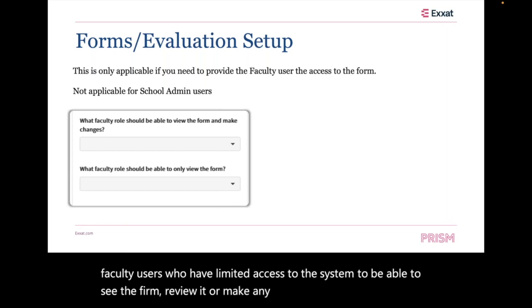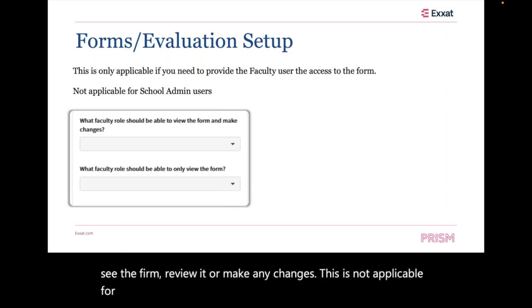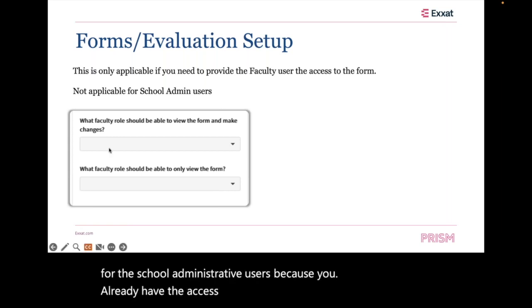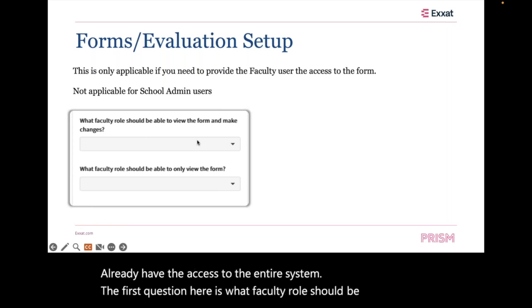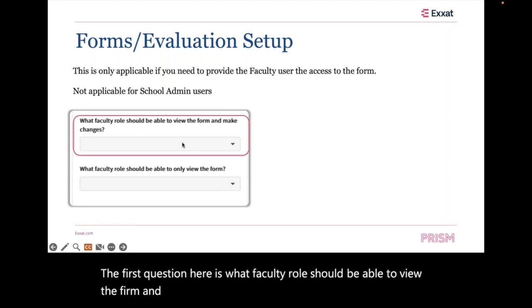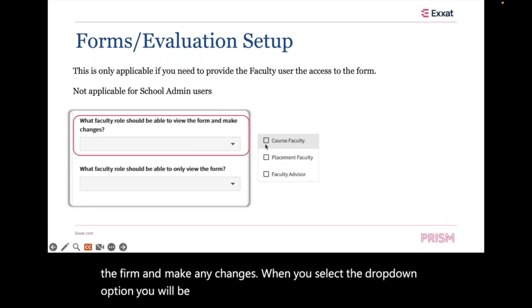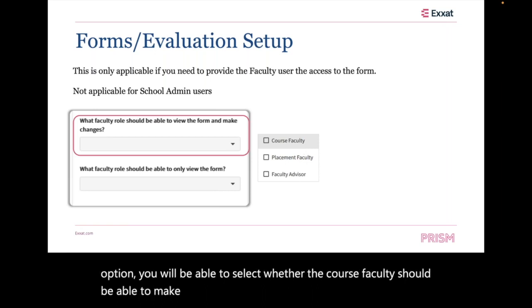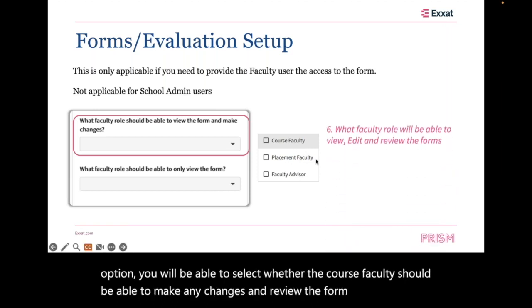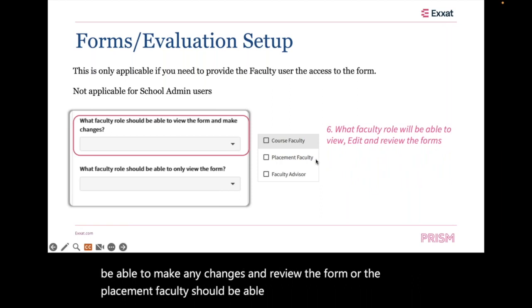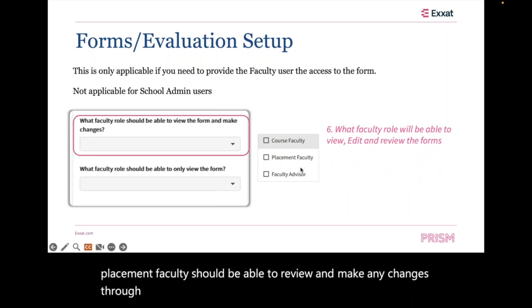This is not applicable for the school administrative users because you already have access to the entire system. The first question here is what faculty role should be able to view the form and make any changes? When you select the drop-down option, you will be able to select whether the course faculty, the placement faculty, or the faculty advisor should be able to review and make changes to the form.